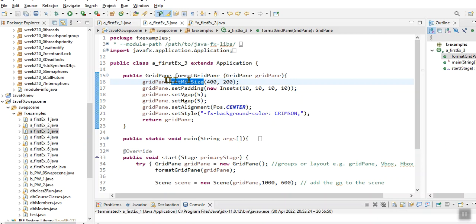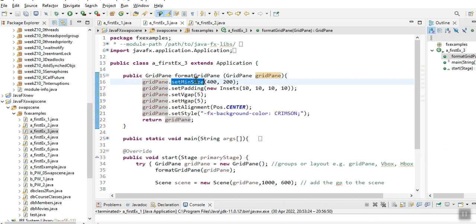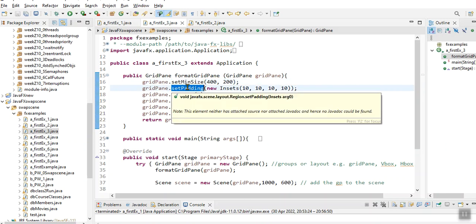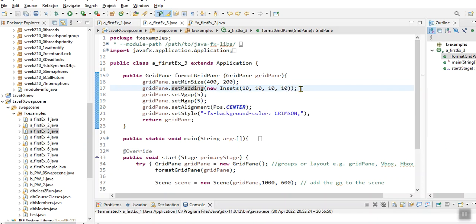So I'm just giving you different methods that you can use for formatting my grid pane. Here I set padding. So in other words, for all the blocks that are going to be on my grid pane, being rows and columns, every cell in my rows and columns will have a 10 pixel inner padding inside them.